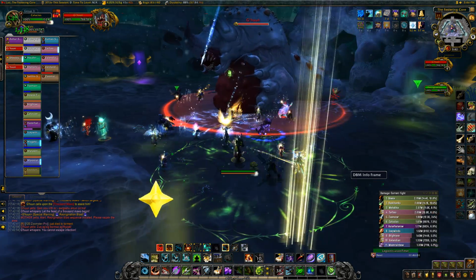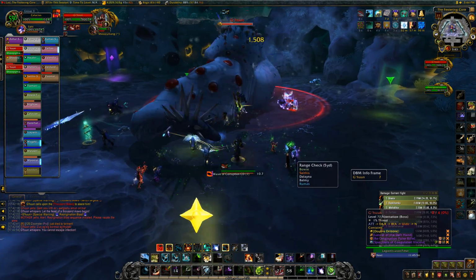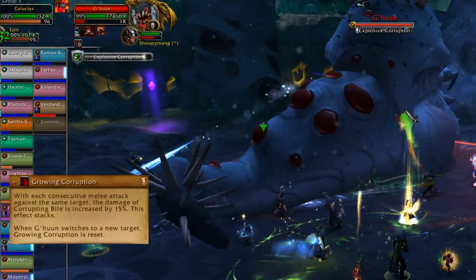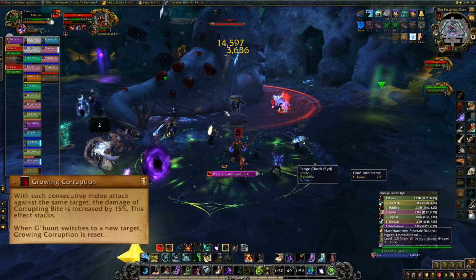Now during this phase, the tank should take turns tanking him while everyone is stacking on normal for AoE healing. On Heroic, you have to spread out at least 5 yards. The taunt off mechanic is Growing Corruption, which is a buff on Cahoon and goes up each time he attacks its main target. Swap it around 6 to 8 stacks.